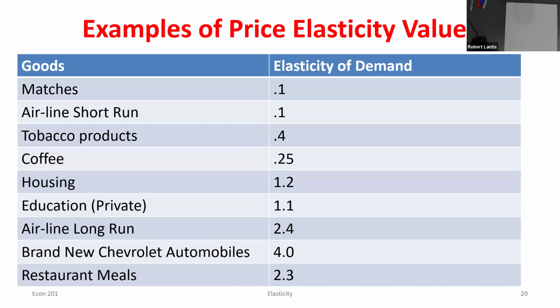And then think about something I'm spending a large portion of my income on, like automobiles: pretty elastic. Now, even though it's not a large portion of my income, and I probably have some time to figure out where I want to go, why would restaurant meals be pretty elastic? What is there a lot of? Substitutes. There are a lot of restaurants. So all these features will play a role.